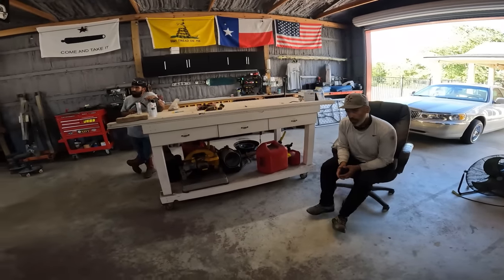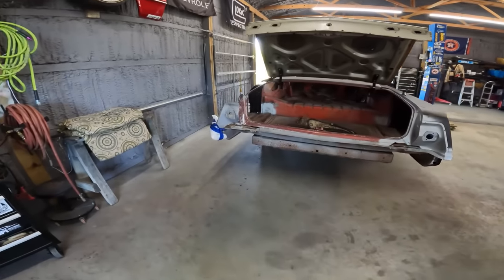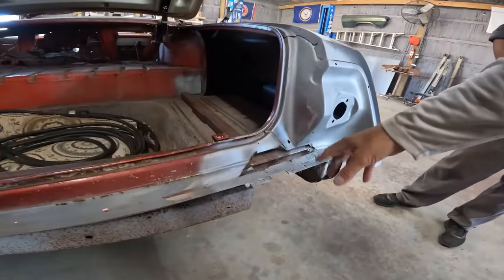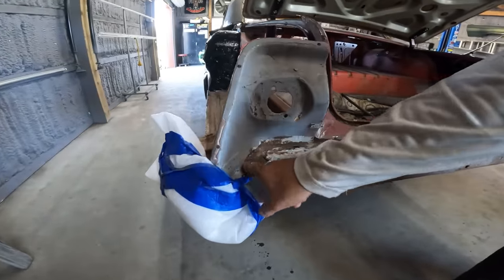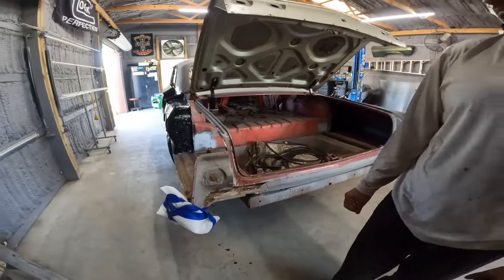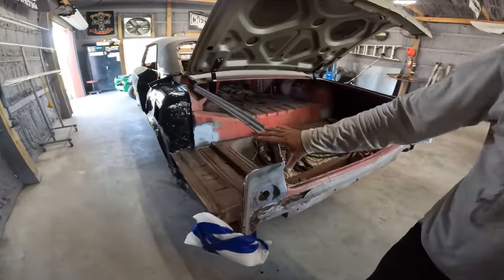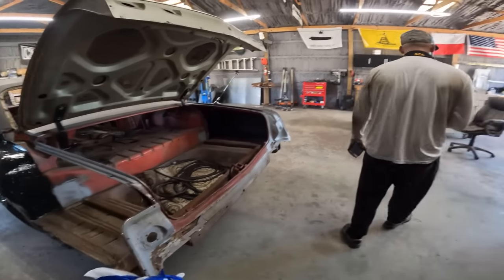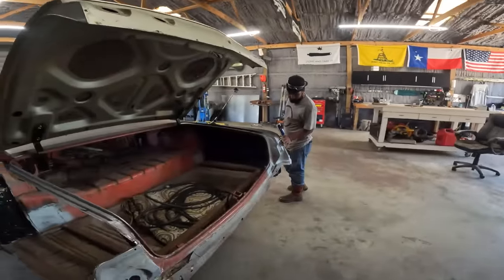But we are going to put a new taillight pocket on the driver's side. That taillight pocket is gone. This one here had a little bit of rust on the bottom, but that's repairable. This is part of the tail panel, also repairable. But this one here is all the way gone, all the way through, so this is going to get replaced. We're going to fit the new quarter first, since we have this in the factory location, and then we'll replace that, using it as a guideline. That trunk gutter is a good guideline too.